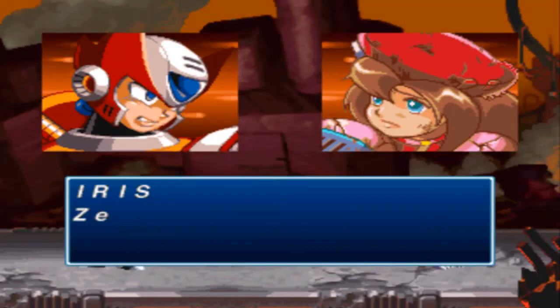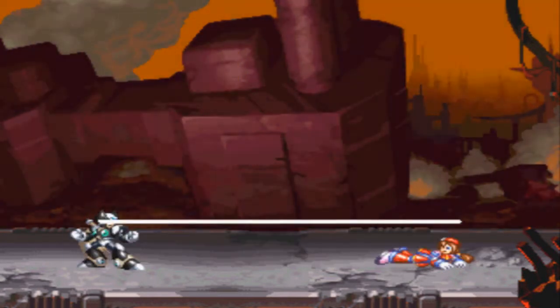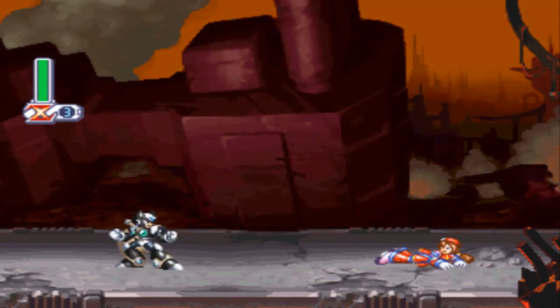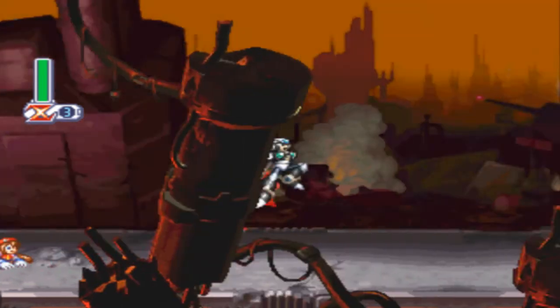And this is Iris. She first appeared in Mega Man Xtreme 2 for the Game Boy Color, I think a year before this came out. Or was it a couple years later? I don't know. I know this game chronologically happens after Xtreme 2. I don't really know the release date. You know what? I'm gonna look it up.